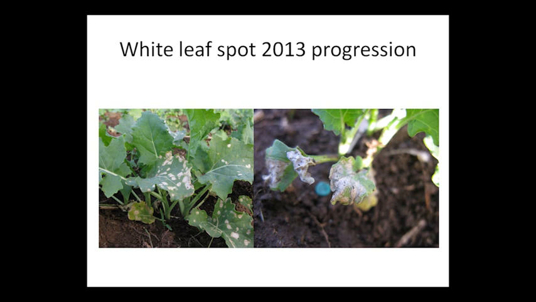Last year we saw obviously leaves being colonised and then the actual infections moving up the canopy. You can see these plants actually are starting to elongate slightly and the infections move right up the canopy. And then those newly emerging leaves are actually quite colonised, actually starting to die. So certainly in some situations last year, I've no doubt that white leaf spot would have been causing some yield loss, which is, as I said, very rare.